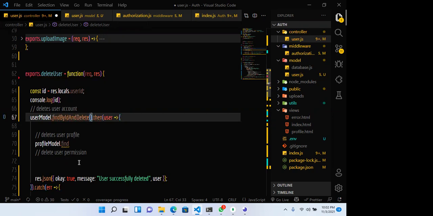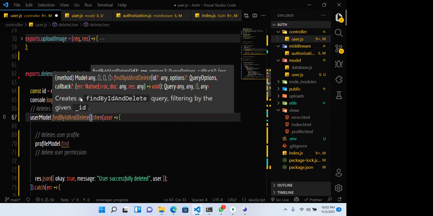Call it like this. There is a description here. So method, ID, and they said any. I believe it can be string, it can be object. So it's any, it's not actually limited to just string alone.